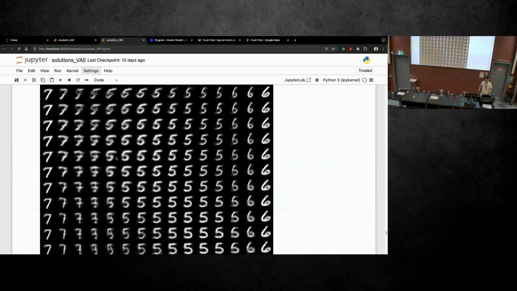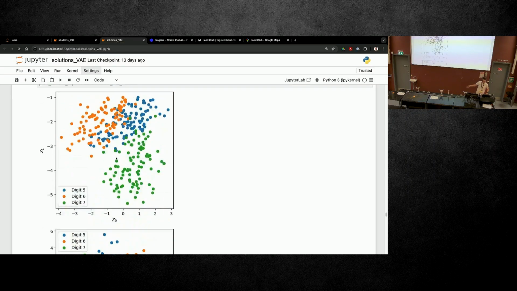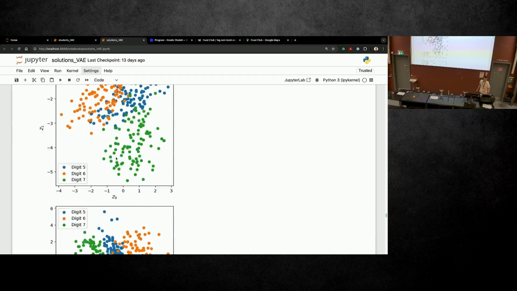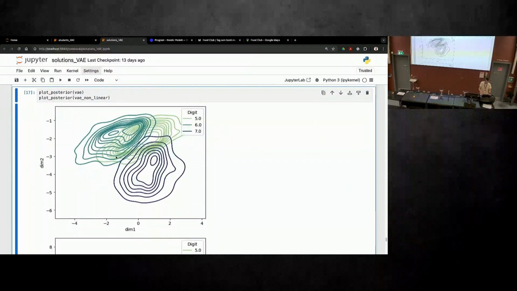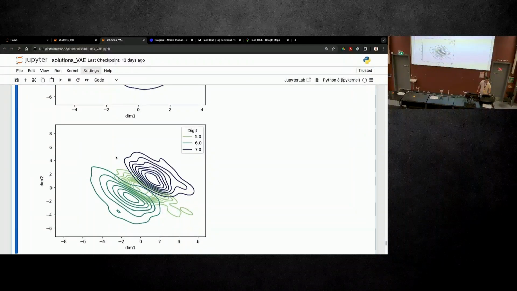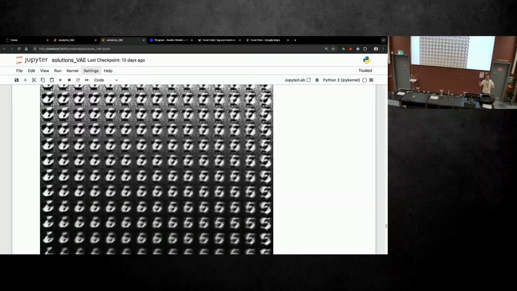This is also visible when we look at the latent space plots here. We have the first dimension and the second dimension, and you can see we are working with a much broader range of the latent space than compared to our first attempt, where we are restricted, at least in the second dimension. And then we had the contour plots down here, but they tell basically the same story again.